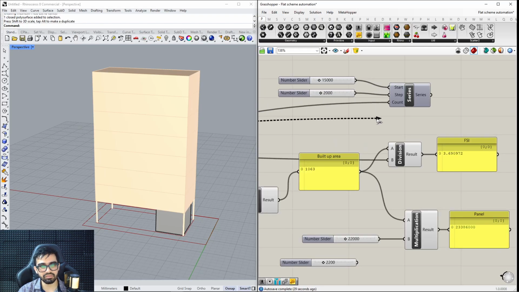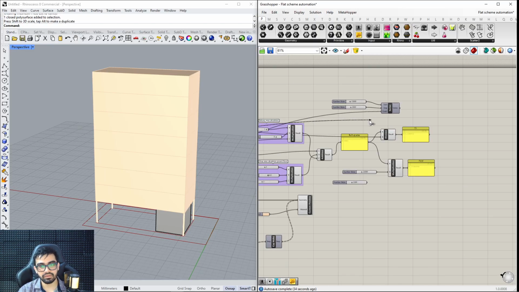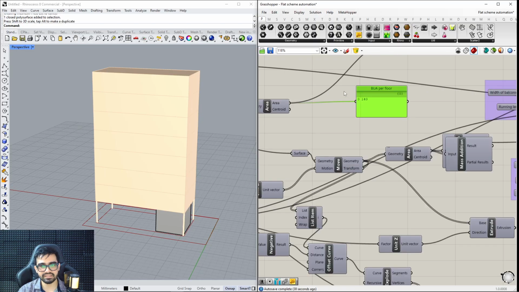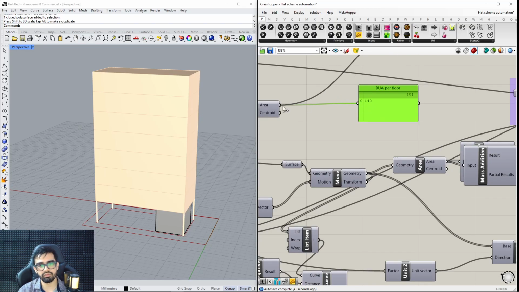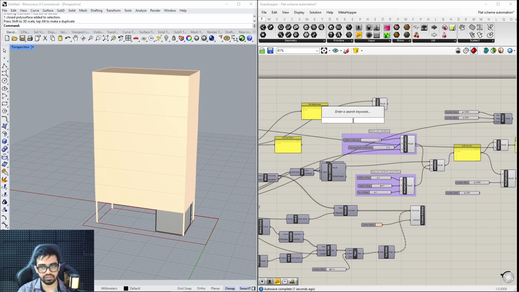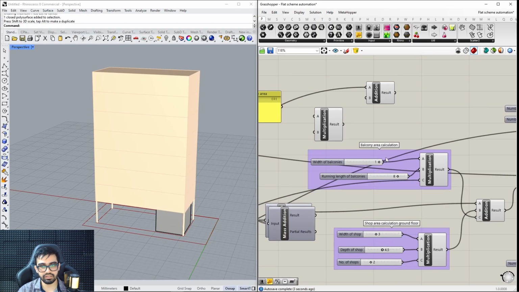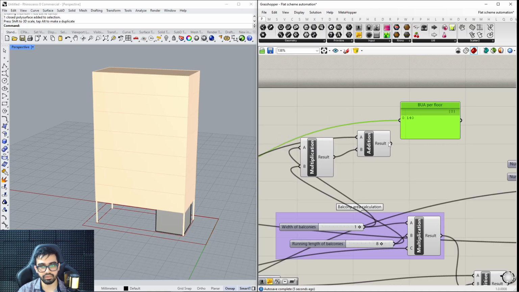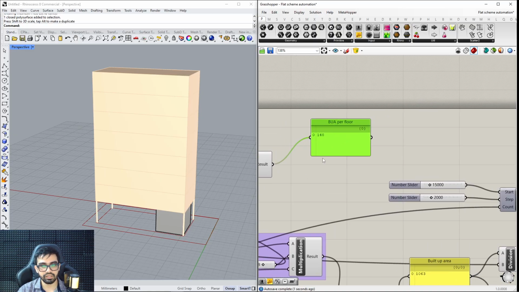It won't be accurate because I did not add the balconies to it. It's simply 1 into 8, so it will be plus 8. So instead of 140, it will be 148. Actually, let's do that to be super accurate. So I add the balcony area to it.